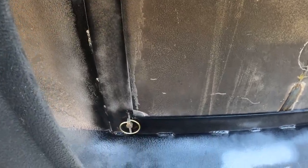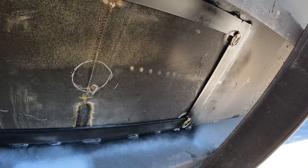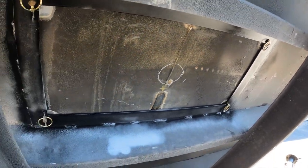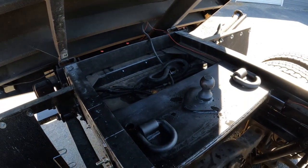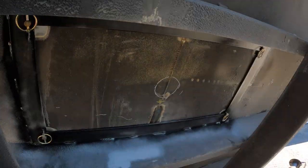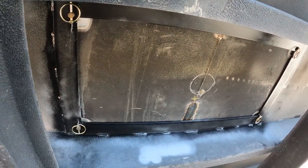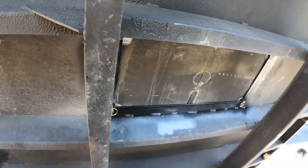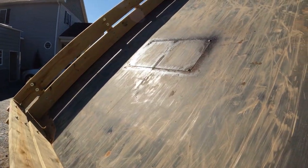Those clevis pins drop through and we put tractor pins in all four sides. So take those pins out, pop the plate out, that reveals your gooseneck to hook up. And when you put it back together, that holds it good and tight against the bottom of the bed. That way it's not sitting proud for something to slide down the bed and rip the plate off.